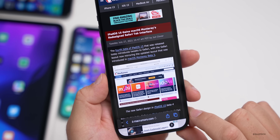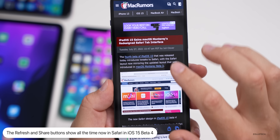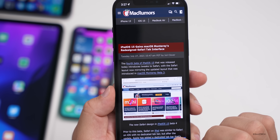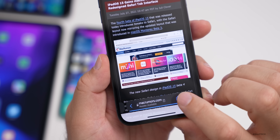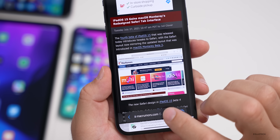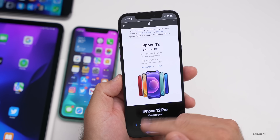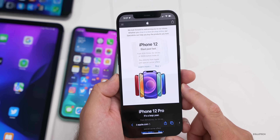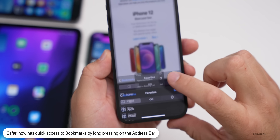If you go to a web page with an article, you'll see 'Reader Available,' which lets you use Apple's reader view. It's one touch now, so if you're reading different articles you can switch between them very quickly. Also, when you long-press on the address bar, you can now show your bookmarks — a quicker way to access them overall.